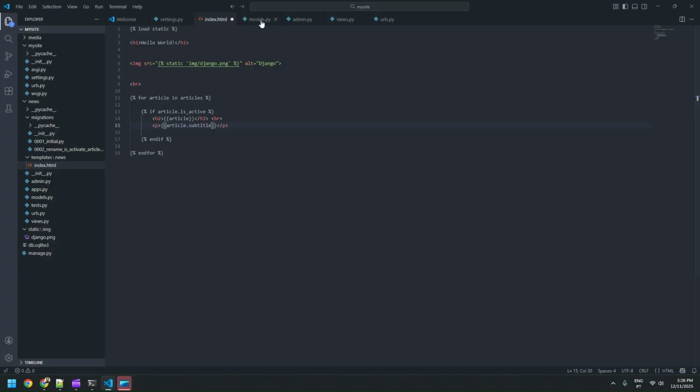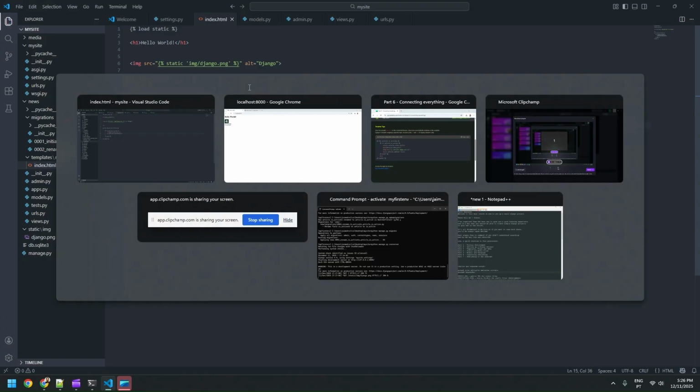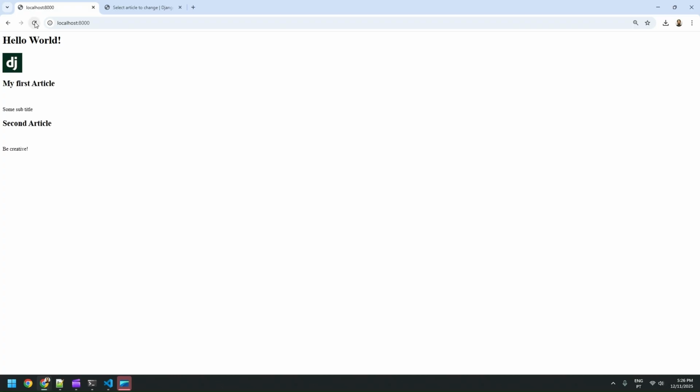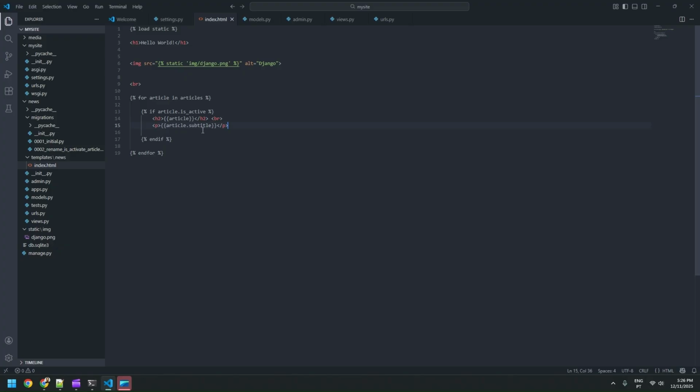Am I writing that correctly? Yes. Let's try that to see if it's printing. It is. Let's remove the line break from here and put it away.